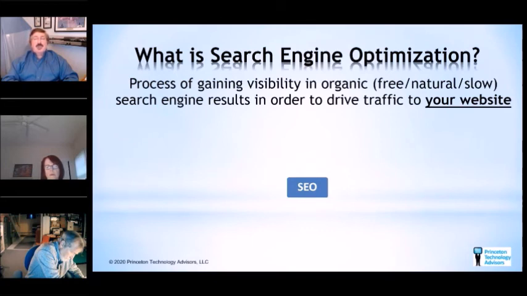Now, we're not going to talk about Google ads, since we don't have time in this program, but if you paid for a Google ad, a pay-per-click, that's not organic. It comes up right away. Once you publish the ad, it will come up with a matching term. But with search engine optimization, it takes a little while before you start driving traffic to your website.